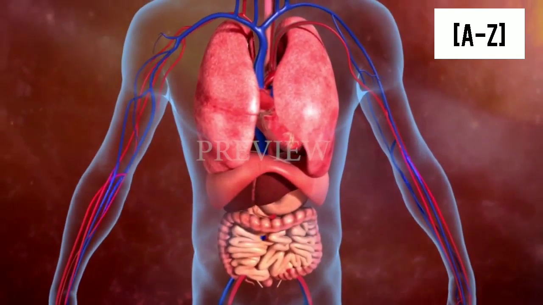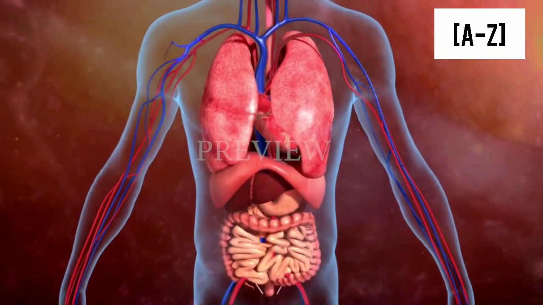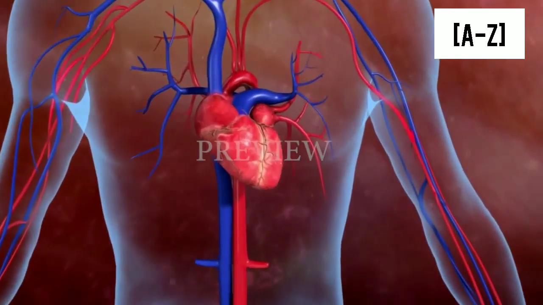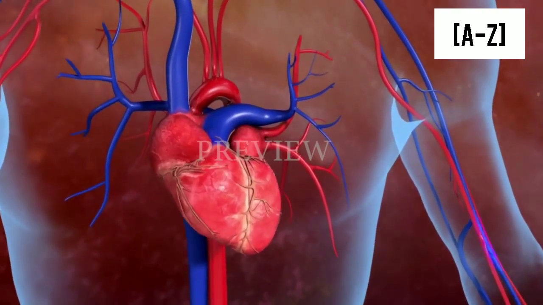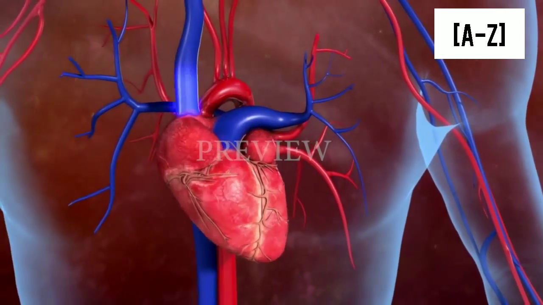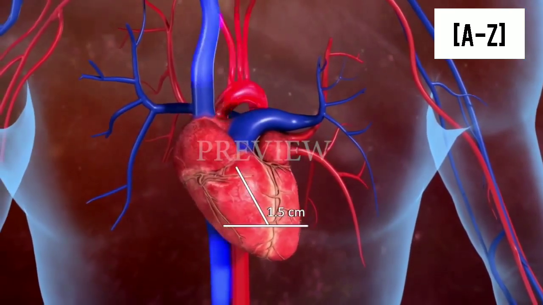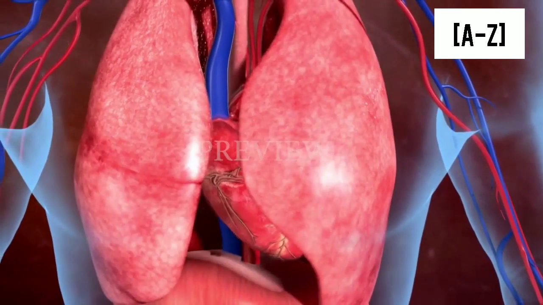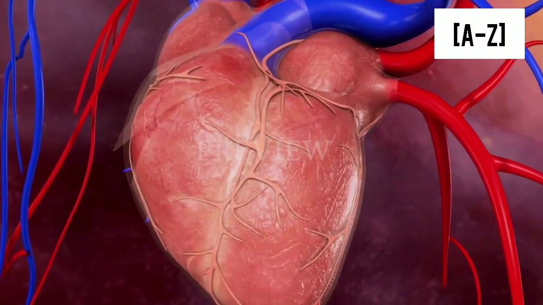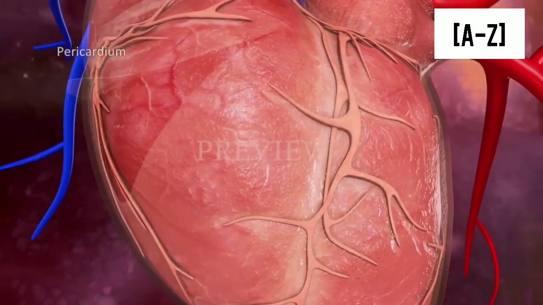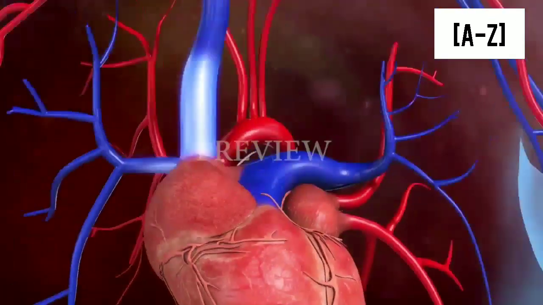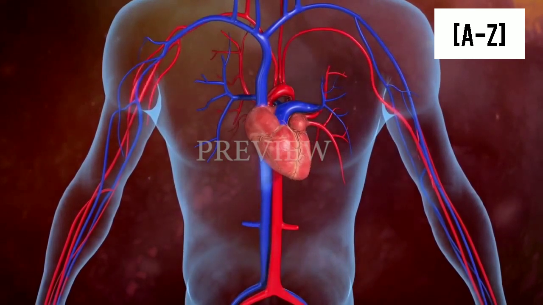The human body is made up of many organ systems, and the heart, which is a muscular organ, forms a part of the circulatory system. The heart is about the size of a fist. Its lower end tilts about 1.5 centimeters to the left, and it is located between the lungs. It is covered by a double membrane called the pericardium, and its prime function is to pump blood throughout the body.